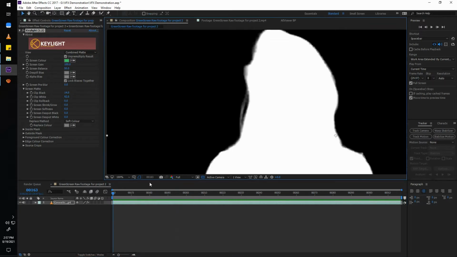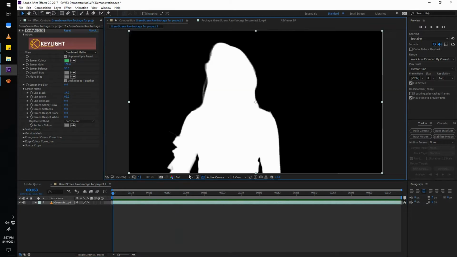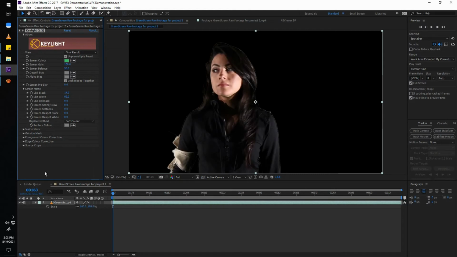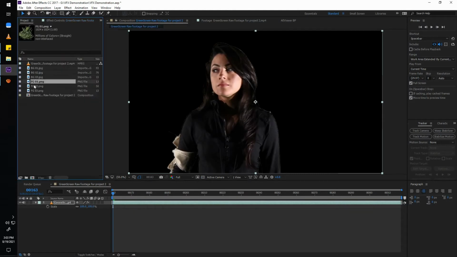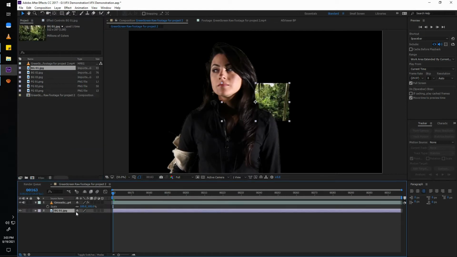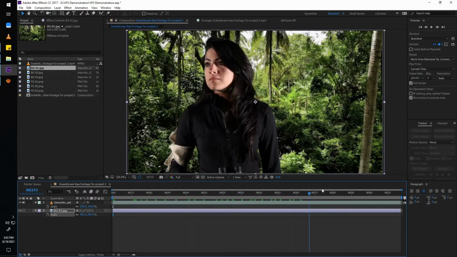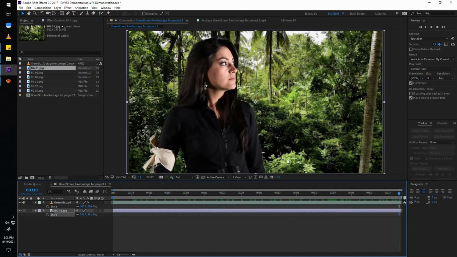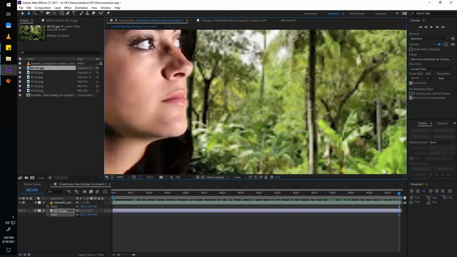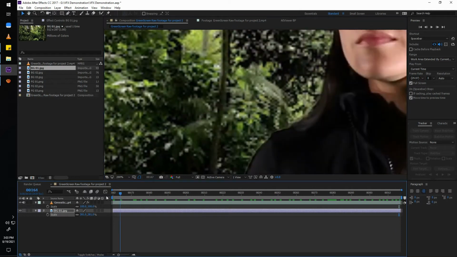Once we are done with that, we are going to add a background layer. For that, I have a still image of a forest. Now if we add that and scale it up, what I can see is around the edges of the character we have these black outlines appearing. For that we need to do a little bit of tweaking again.